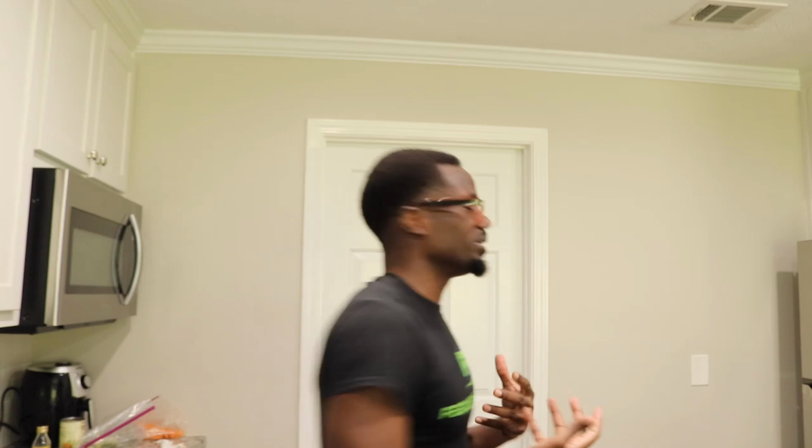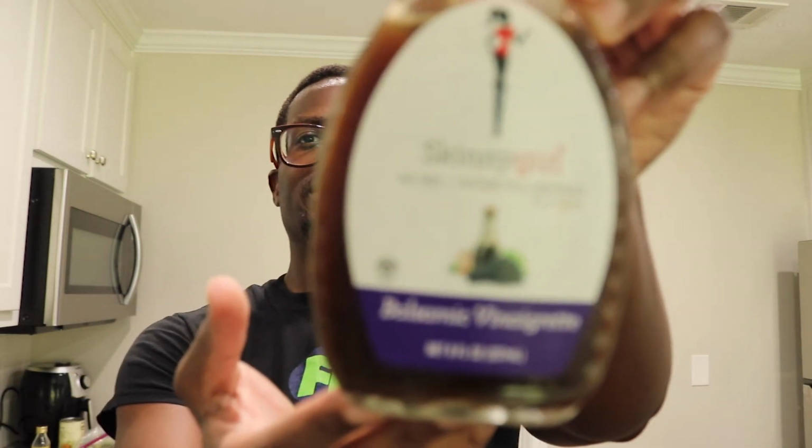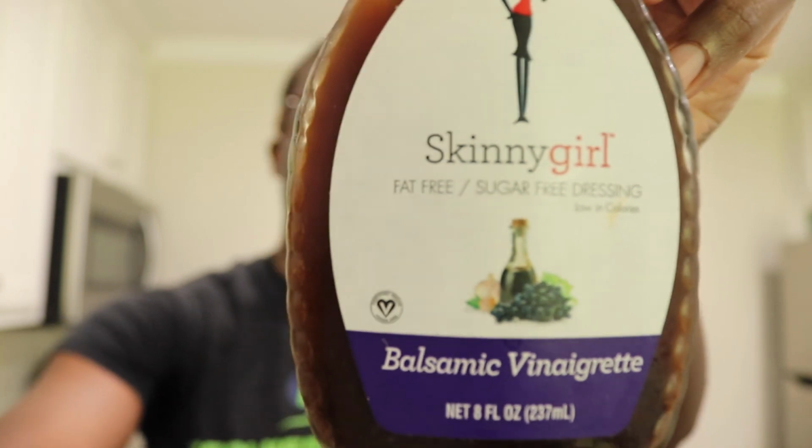So we're just gonna go ahead and use, you guys are used to this one. Let me grab it for you. You guys are used to this brand. This is the Skinny Girl Balsamic Vinaigrette. You guys remember this from the old school? My OGs, you remember this one. We used to get this all the time to eat with our salad.